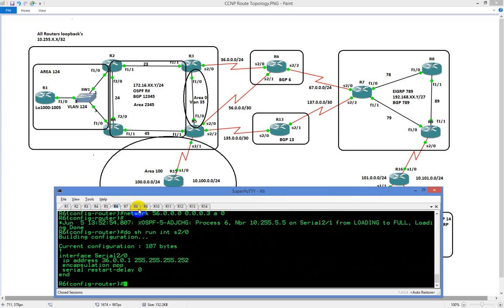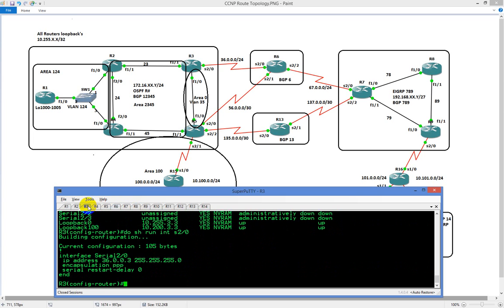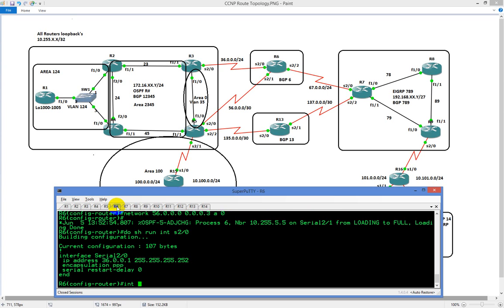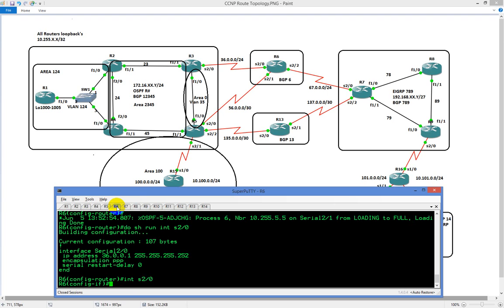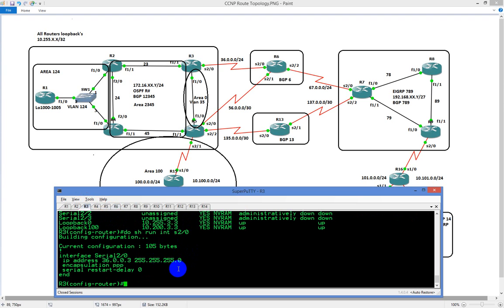Oh, I see why. The subnet masks are different. So we look on 3, 255.0, and then 6 here. So we'll type in interface serial 2/0 and type in the IP address, and that's a key thing here. If you run into issues where you can't get an adjacency to form, make sure the subnet masks match. I simply did that by accident. I had no intention of having an issue pop up, but the subnet masks are different. Router 6 has a 252, so a /30, and router 3 has a /24. So we're going to have to make them match.